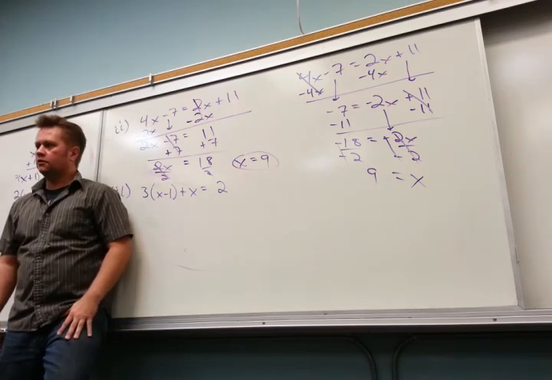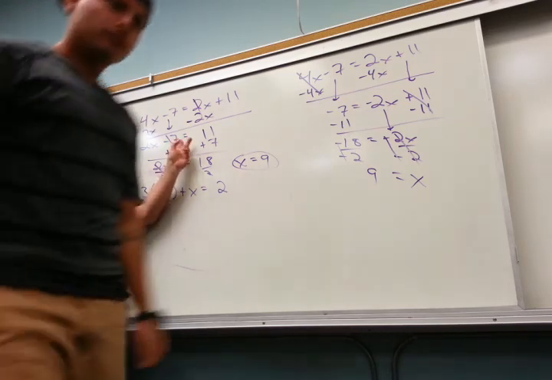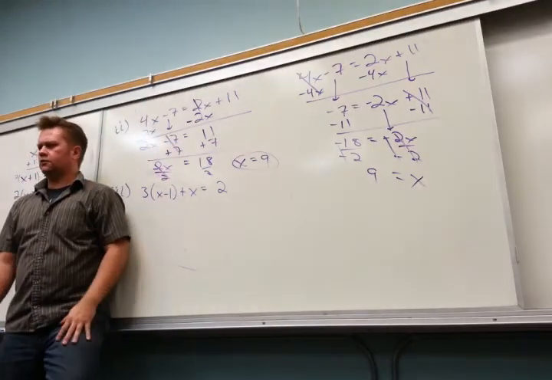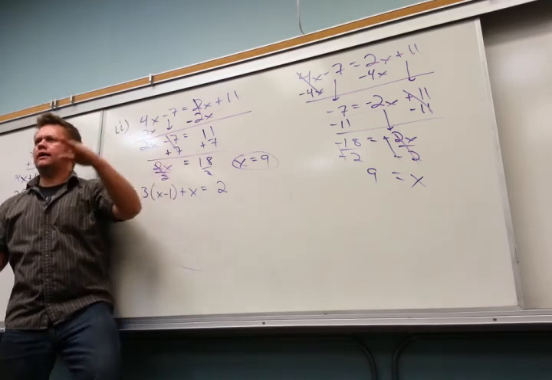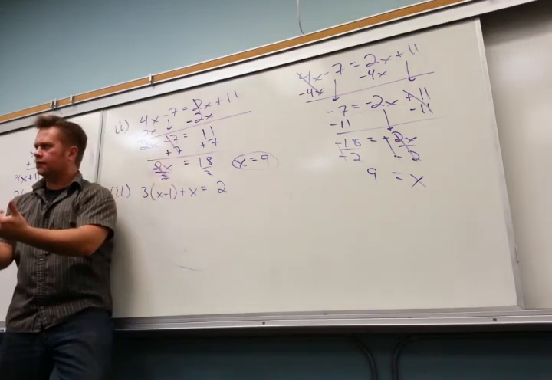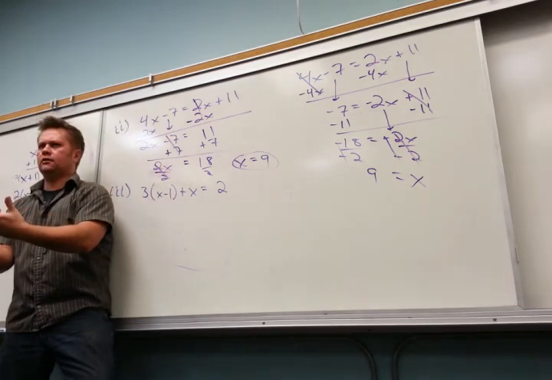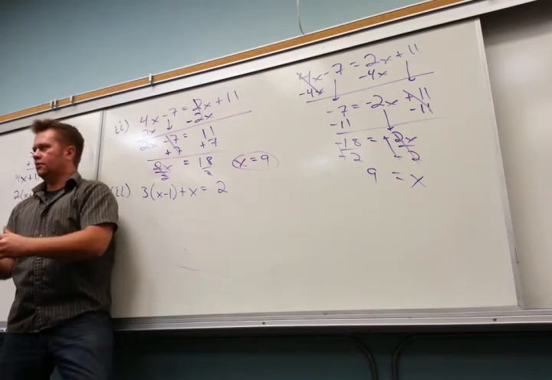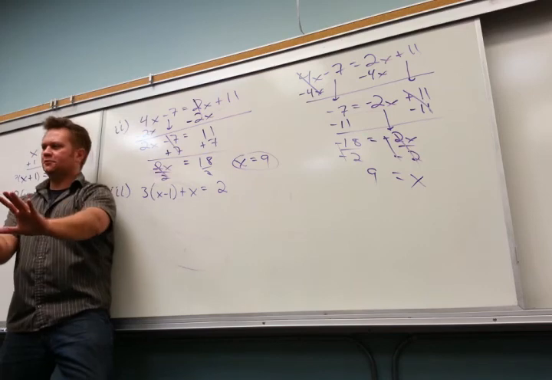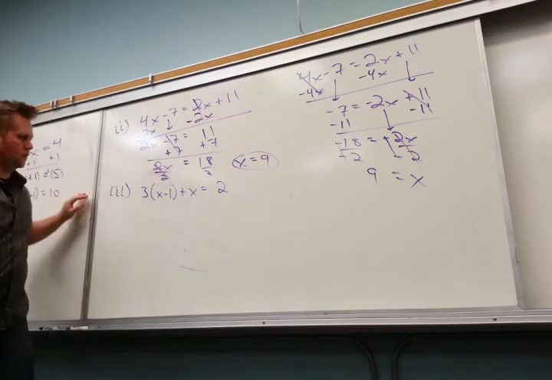Which way is better? This way, because you don't get those negatives. You don't need to get those negatives. So if you think about it, you can always go the way that you're not going to get some negative coefficient on your x. That's one less place to make a mistake. If you got an option, I think I go that way. I'll go the route that I make less mistakes. All right?